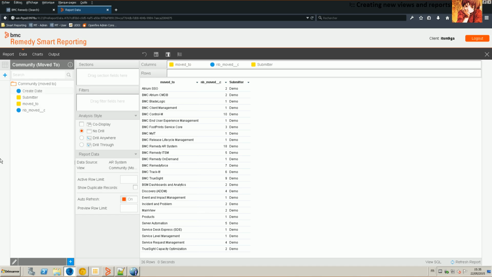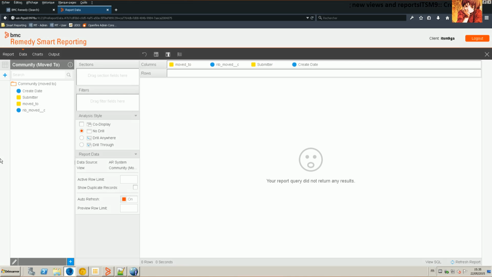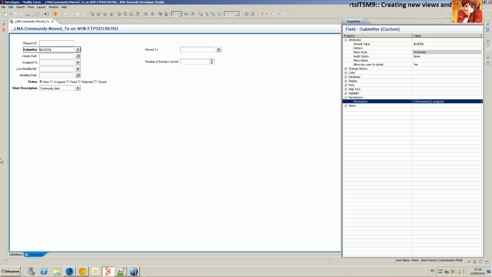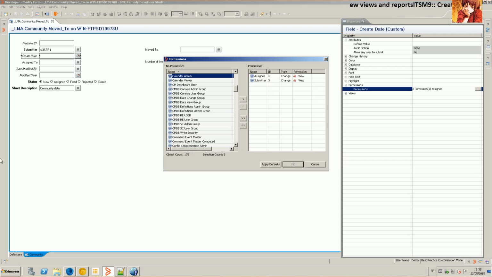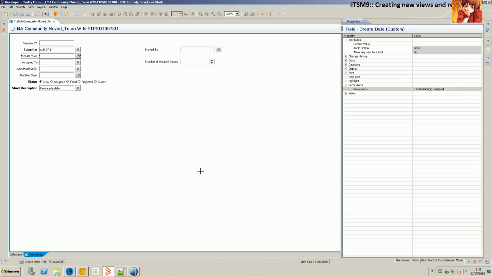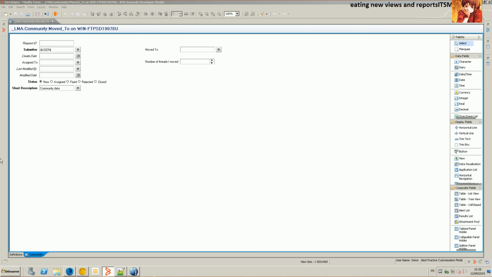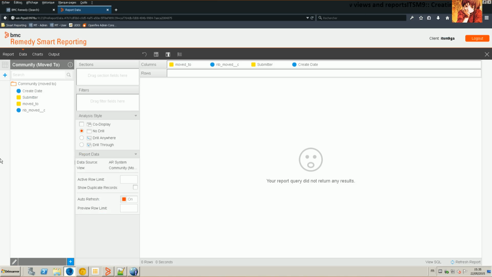If I do, for example, the create date, I don't have it, because create date doesn't have permission. So let's do it live and change the permission for create date as well. Create date, public view. Let's just refresh.